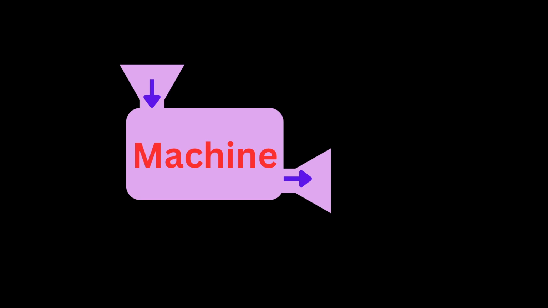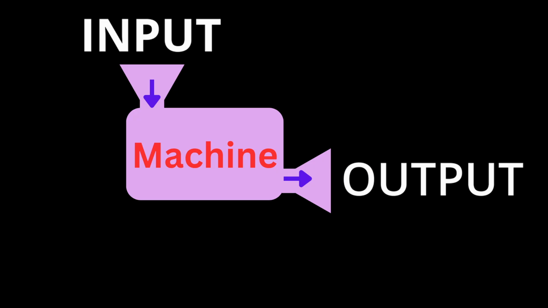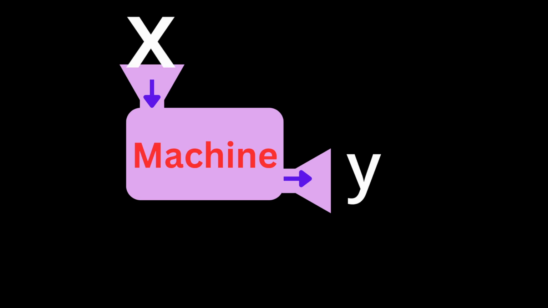We can use letters, A and B. We could use names, Harry or Joe. We could use anything really to represent my input and my output, as long as there's two of them. But we like to use X and Y, X being the input and Y being the output for some reason. I'm not entirely sure why. You have Google for that one.